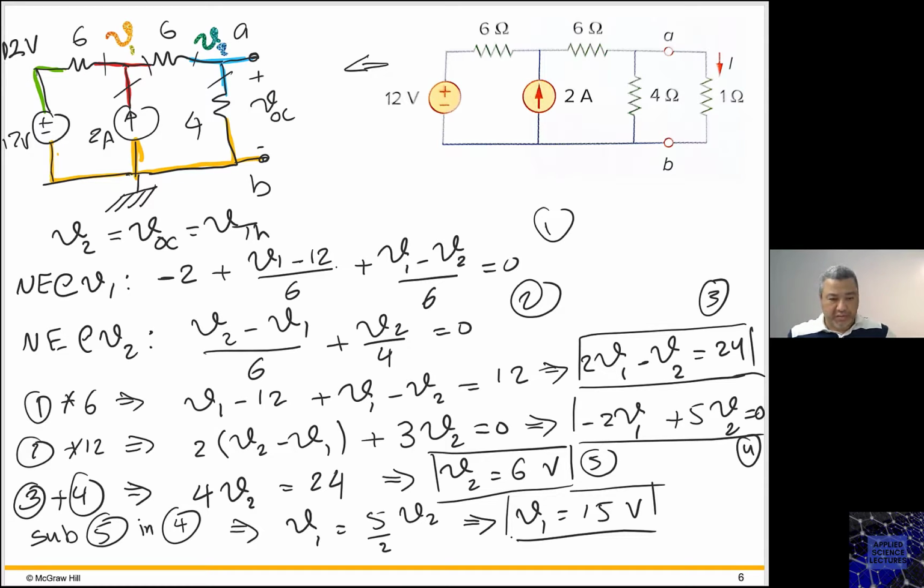We could have solved it using mesh analysis. No difference at all. We have to be careful in mesh analysis, how you pick up. Here you would be having a super mesh. If you use this mesh and this mesh, you'll be having a super mesh, right? So this is probably another way to look at it, to practice solving and getting the same answer. So let me continue here.